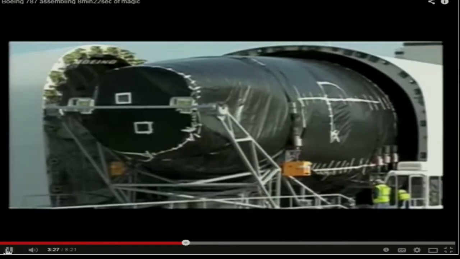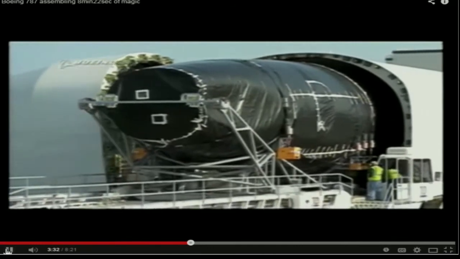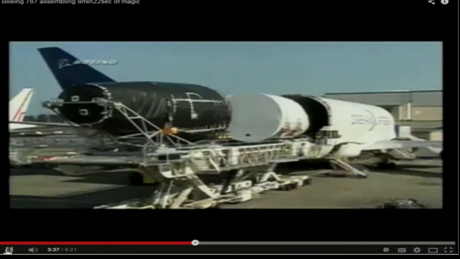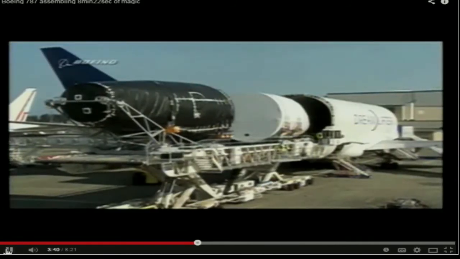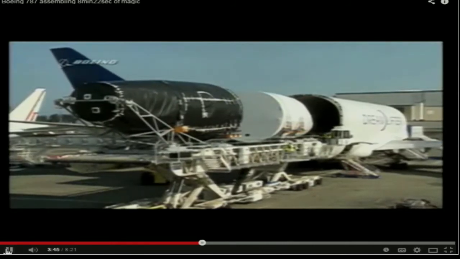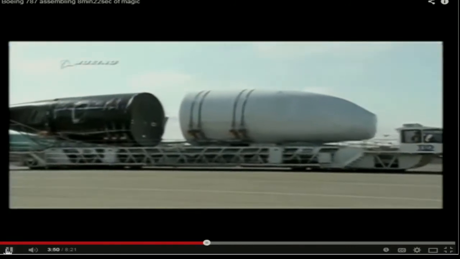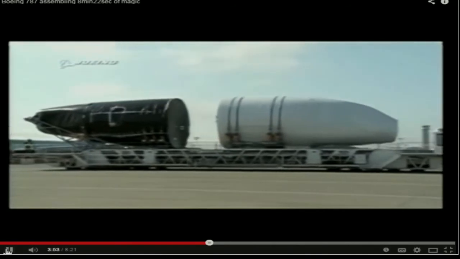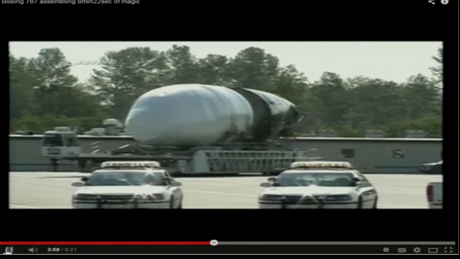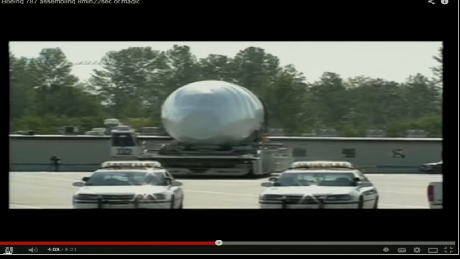And here we see coming out the back the rear fuselage built by Vought in Charleston, South Carolina. And sliding out behind it in the white covering is Section 41. That's the front fuselage, including the cockpit where the pilot sits, built by Spirit Aerosystems in Wichita, Kansas. Two of them are loaded on the darn big loader and taken into the factory for assembly. The idea is that eventually these pieces will come fully stuffed with all their systems. They didn't arrive that way originally when Dreamliner 1 was put together. They were empty shells.